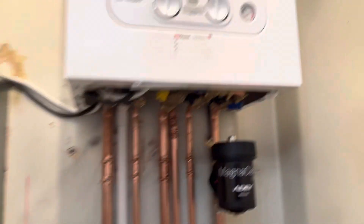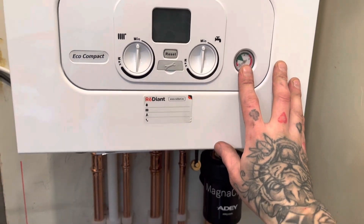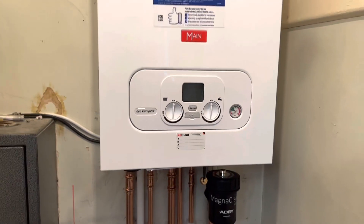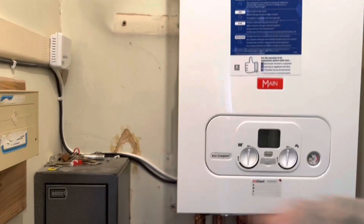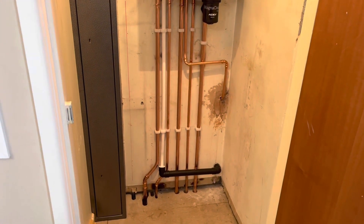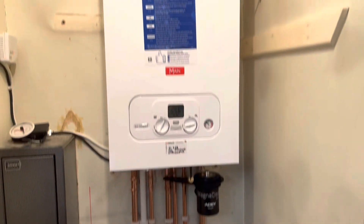Condensate's finished. Inhibitor's put in — risky without testing it first but should be sound. It's pressurised up and put in aeration mode. Electrics are done. She looks pretty tasty. So, lagging up now — but I didn't want to do a video with her lagging on it. And she's commissioned.